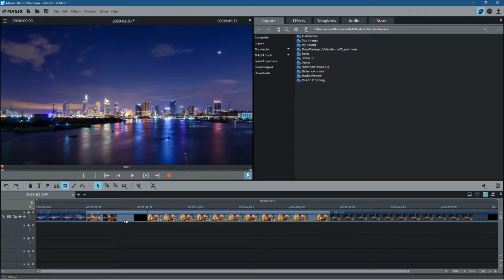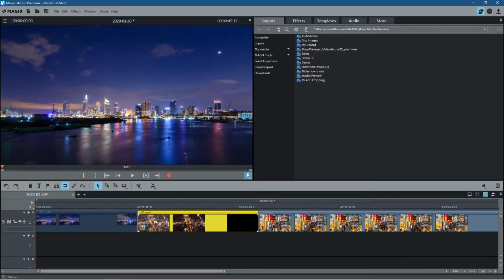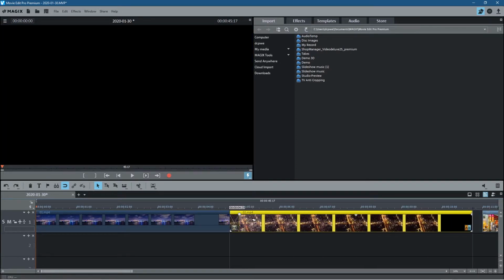There are a few different ways to do this, but the easy way really is to click on the second video clip, or the third or the fourth one. Let's click on the second one. We're going to transition between the first clip and the second clip. So I'll zoom in a bit here so you can see it clearer. These are the two video clips. I'm going to click on this one here and drag it so it overlaps.